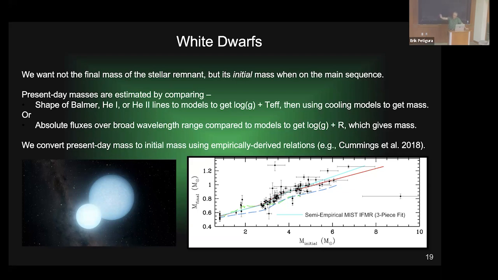So if you see a white dwarf sitting in a cluster and you say, okay, I know from my models that this thing has been cooling for this amount of time, and I know the age of the cluster, I can just take the age of the cluster minus the cooling time to figure out what the main sequence lifetime of the progenitor was. And if you know the main sequence lifetime of the progenitor, then you can get the initial mass. So that's how we derive this. Notice the uncertainties on this are very, very large, though. So this is not an exact science.